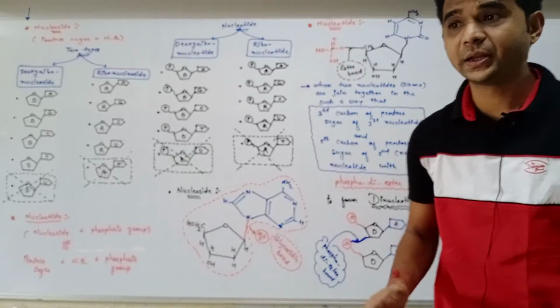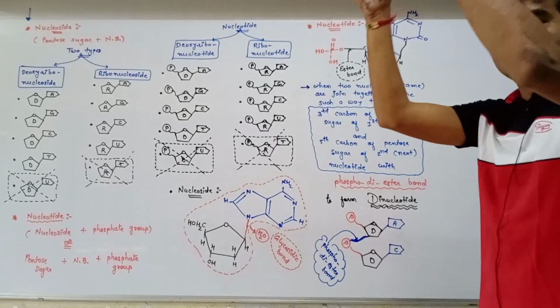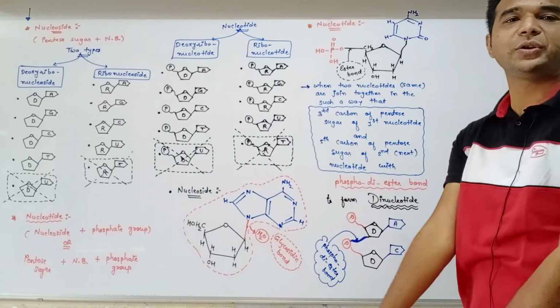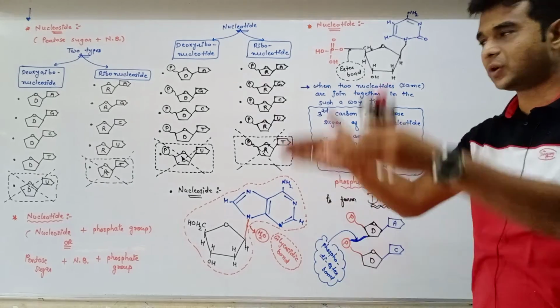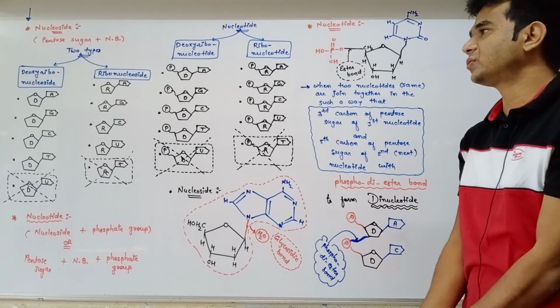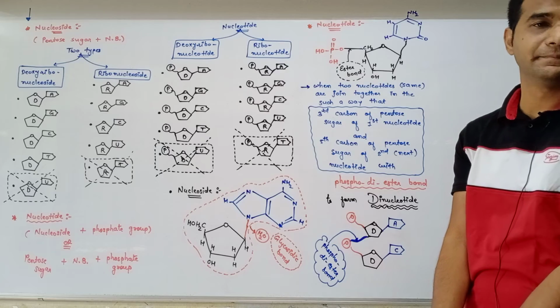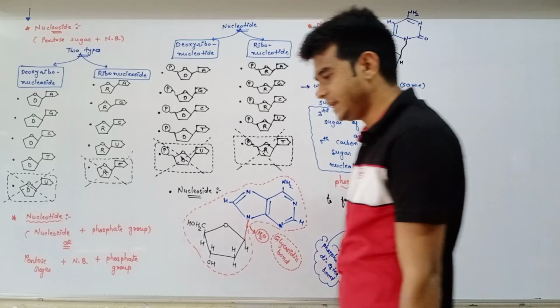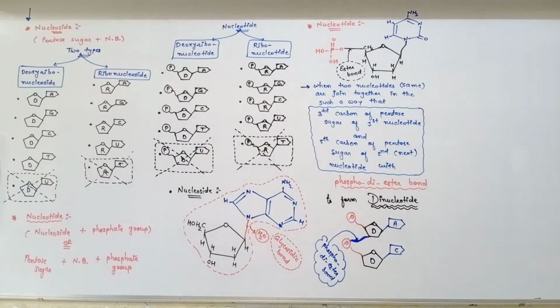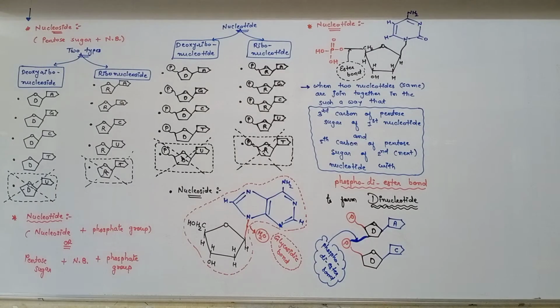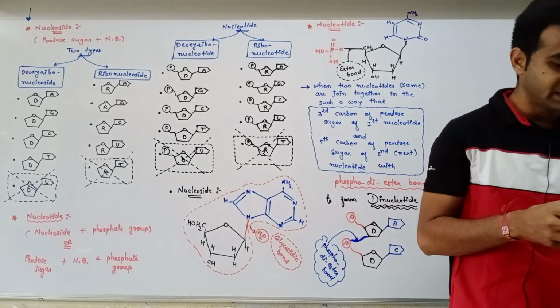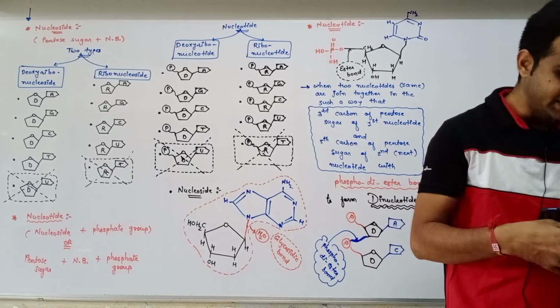In this way, two nucleotides are joined. In same way, the third nucleotide, fourth, and many nucleotides are joined together one by one and form the long strand, and that is known as polynucleotide. Okay, so same way polynucleotide, it is of DNA as well as RNA also. So this is about the polymer. Okay, let's see the primary and secondary metabolites.